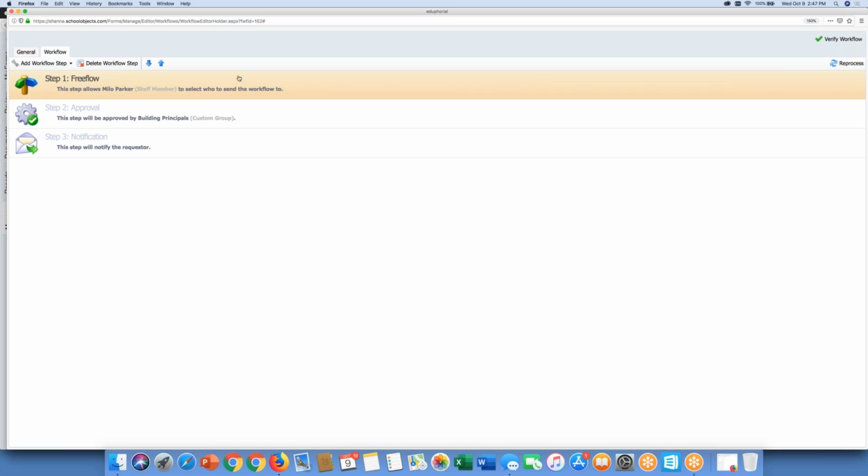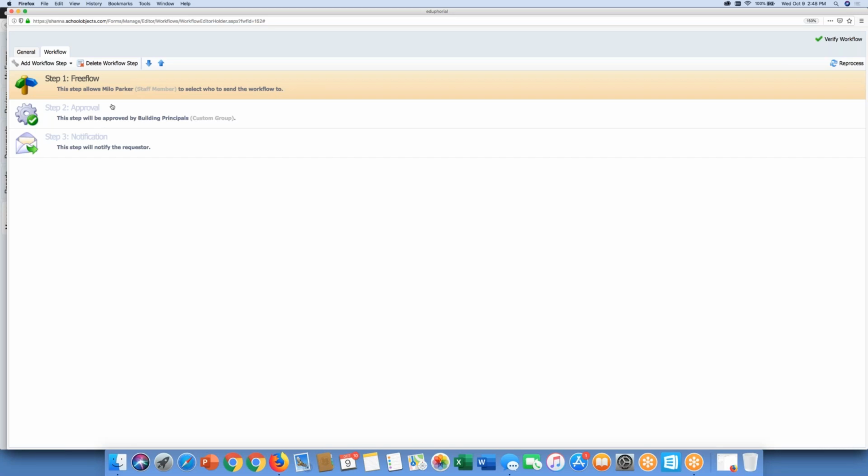Since the software doesn't have a way to set up if-then, you can make a free flow step, which is like a gatekeeper, someone who gets the form, reads it, decides who it needs to go to, and enters their email address. When they click approve or deny, there'll be a button that says go back to the workflow, and it's going to jump right down to that next person. So this gatekeeper will direct it to the right person, they'll answer, and when they click that button, it'll come back to whoever was next in the workflow.